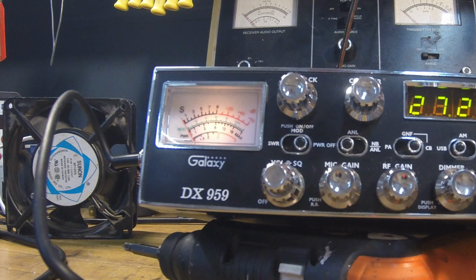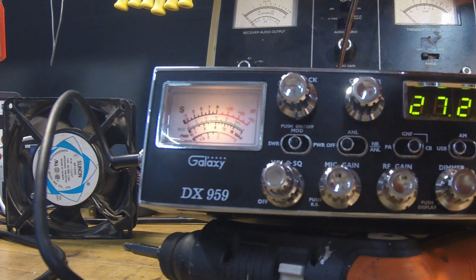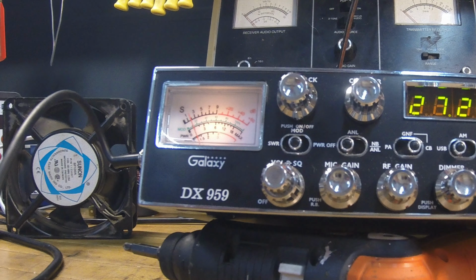If I haven't, I think that kind of covers the peak and tune. All the meters are accurate, adjust everything. Switch over to the modulation meter and switch back over to AM.